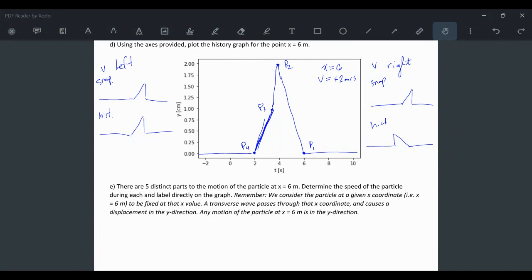I'm sure there's a clever answer that you could reason through with the geometry and the relative orientation of the wave features versus the velocity, but the reason I know is I've done enough of them and I find that when it's moving to the left, you preserve the shape, and if it's moving to the right, you flip the shape. It's probably because we like to put time axes with time increasing to the right, is basically what it is.